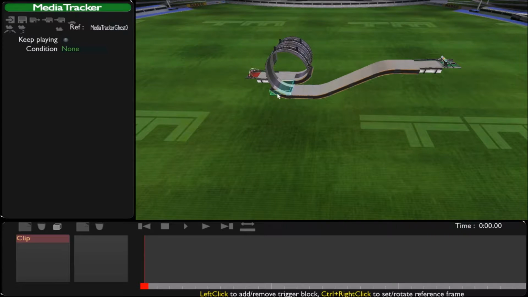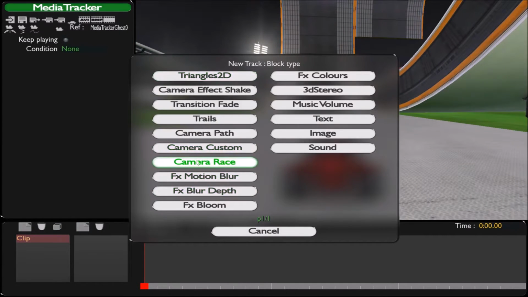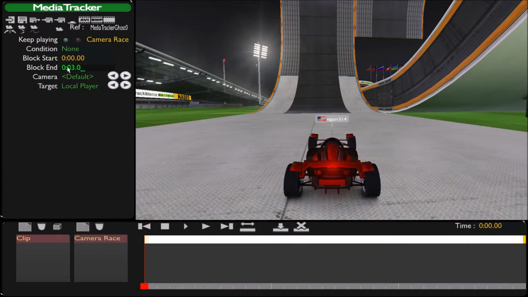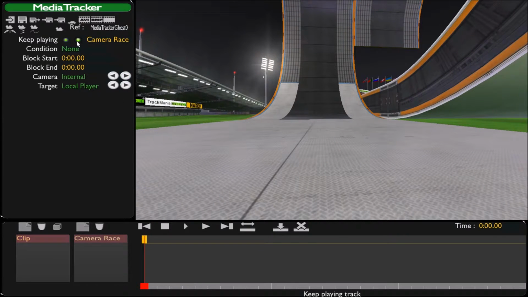We will select the position we want to force them to go into that internal view. So right about here, the earliest location they enter the block is where it'll go. Click again to remove it. So we're going to put it right about here. Once here, we want to edit trigger. It'll bring us to this view. Add track, camera race, set the block N to 0.00 to ensure everything works fine. Set it to internal. We want the camera race to keep, which means the player is not allowed to leave this camera view for as long as they're in this clip.